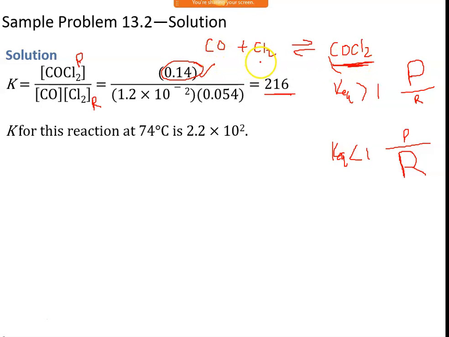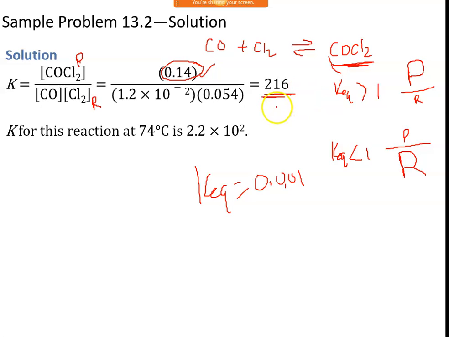All right, if my value for some reason, if my KEQ was like 0.001, obviously that means I have a lot more of the reactant than I do of the product. So I have 1,000 times more of my reactant than I do of my product. So that's kind of what this value implies. It basically shows you which side of the equilibrium it favors.